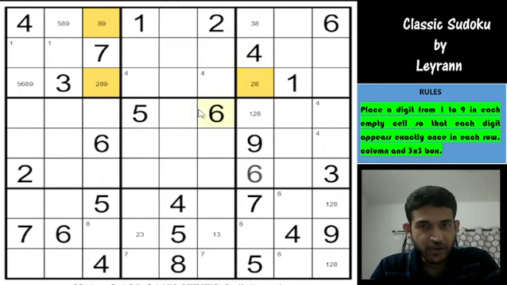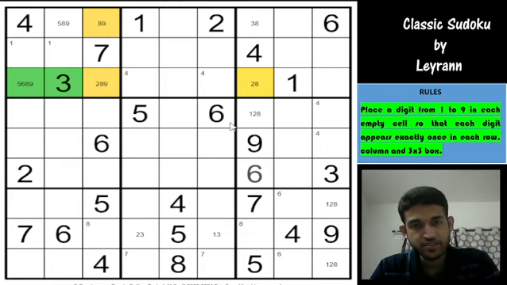So when you have such a pattern with a tri-value candidate cell acting as the pivot cell, you can eliminate the candidate which is common to these cells from the cells which see all the 3 cells. So in this case, row 3 column 1 and row 3 column 2 are common to all these 3 cells, right? No other cell is there which is common to all these 3 cells. So from these cells you can eliminate the digit which is common between these 2 cells because of this XYZ pattern. So here there is a 3 given already, so you can't do anything about it, but here you can eliminate the 8. This can't be an 8.